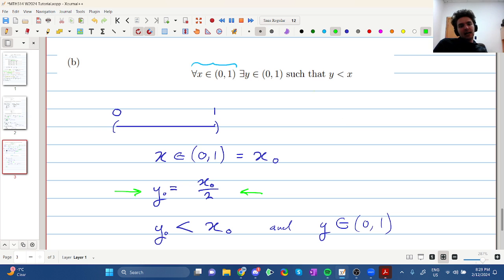What this is basically saying is that there is no smallest number in 0 to 1. There is no least element, essentially. There's no element of 0 to 1 which is smaller than everything else. You can choose 0.00001, but you can always get a smaller number by just dividing it by 2. That'll always be smaller. So there we go. You can divide it by 10, you can divide it by whatever. 2 is arbitrary here. Let's just make that clear.